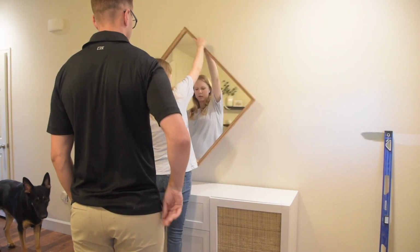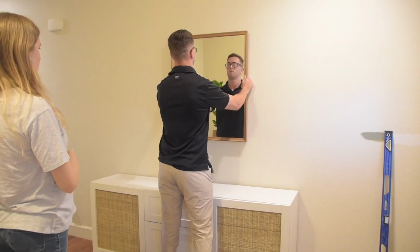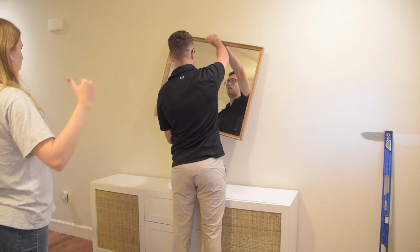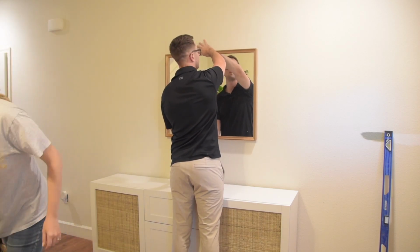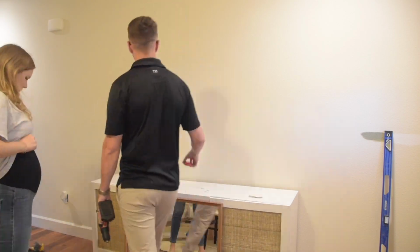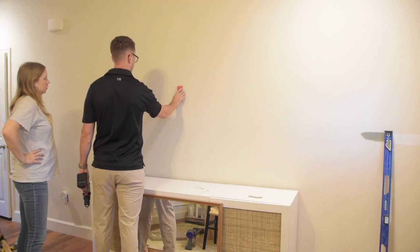Now that the room is all reset, it's time to start decorating. My favorite part, because all the hard work is done and now it's just the fun part. So the first thing I wanted to do was hang this mirror up on the wall. I just had Christian hold it up and model it for me in a couple of different spots, and then he was an angel and hung it for me.